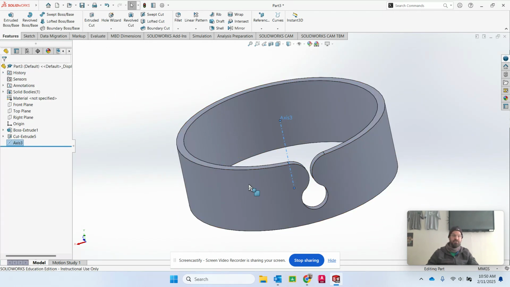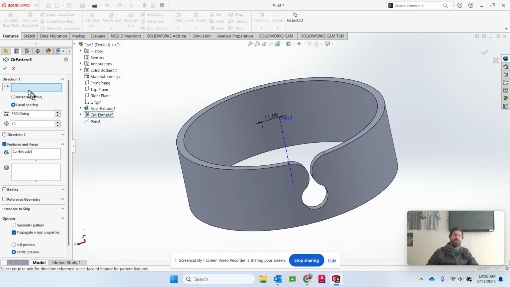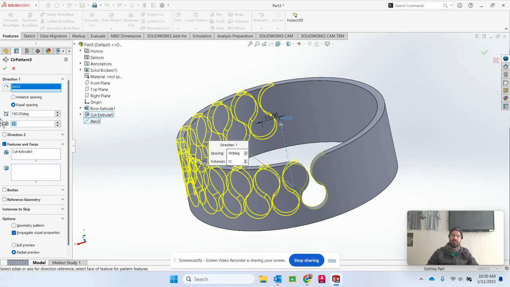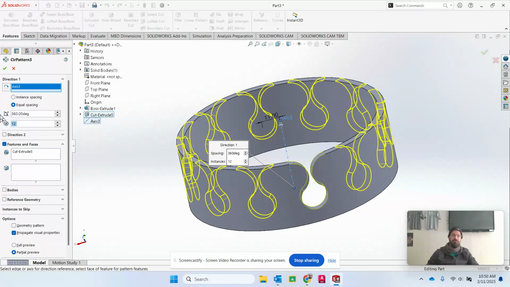So now I've got my axis and I've got my cutout feature, which is the cut extrude. I'm going to say not a linear pattern, I'm going to do a circular pattern. What is my axis up here at the top? I'm going to click on the axis that I just made. I can play around with how they're spaced out. Do I want it to go 100% around the circle, like 360 degrees, or just halfway around? Say I set this to 180. I just wanted it to go around half the shape. That would be weird, but that might fit your needs for some particular assignment.